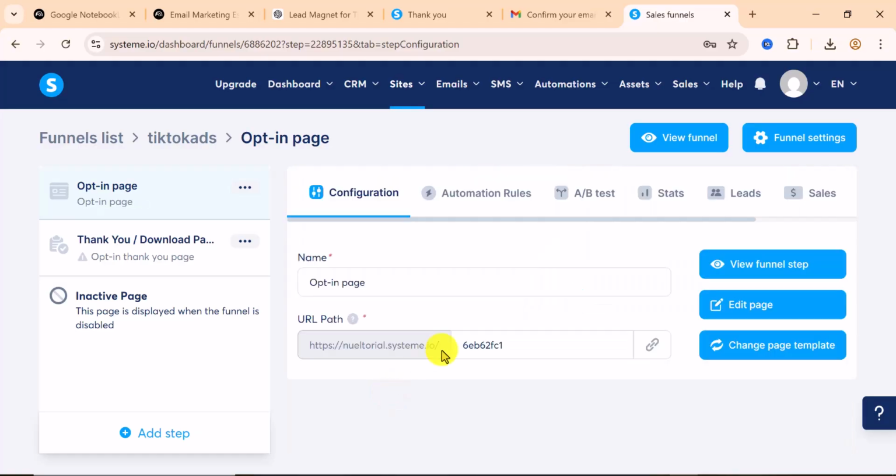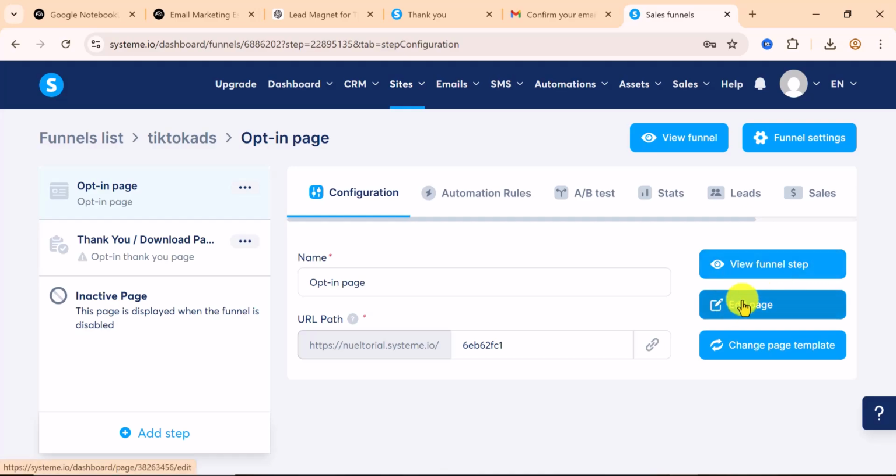So you select the particular funnel that you want to use, and you can view the funnel step. You can edit the page. This is going to be your link. All right. What we are editing now is called the opt-in page. The opt-in page is the same thing as the landing page. It's just a page where people land and they can enter their email address, and you give them what you promise them. In my case, a PDF. Your case can be anything. I'm just going to leave it to be opt-in page, and we are ready to go.